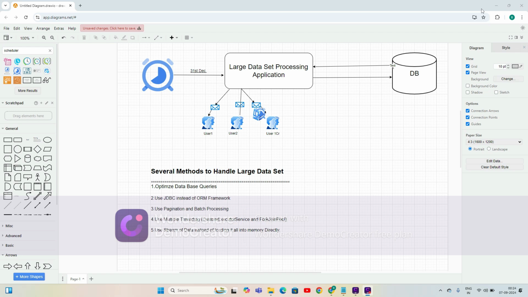Why did I make this video? Because recently this month I faced a big challenge of a large dataset processing issue in my current project. In the current project, the table has more than 1.2 crore records, and after providing 32 GB RAM to the server, my application was continually throwing out of memory error even after using JDBC. After certain R&D, we got to know our application was creating 1.2 crore objects while query formation, based on the number of records available in the database.